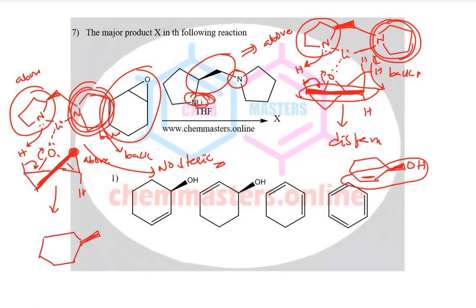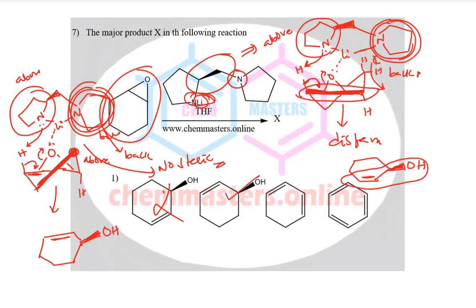So here we can write a hydroxy group. The hydroxy group is simply shown above the plane, and here the ring opening takes place, and here is the formation of a double bond. So you can see the double bond here, right? Simply look at the options: not the first one, the second one is the correct answer.